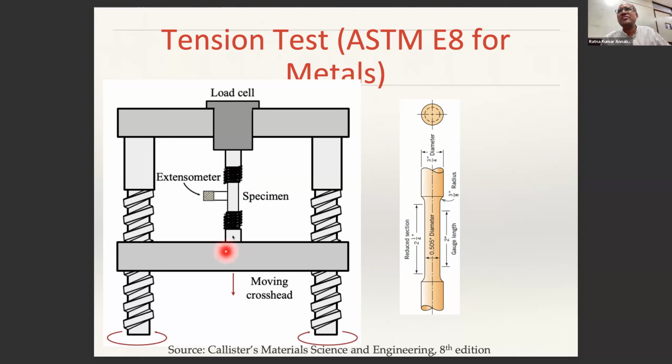And here you have grippers. Between the grippers, you have the specimen, and then you increase the gap between them. Here you have a load cell, which will measure the applied load, and this is a moving crosshead. As you move the crosshead, there will be deformation in the specimen, which will be measured using an extensometer, and the resisting load is measured by the load cell. And here you have a screw type drive. So you have a motor which will rotate the screw. As a result, the crosshead will move down or up, as the case may be.